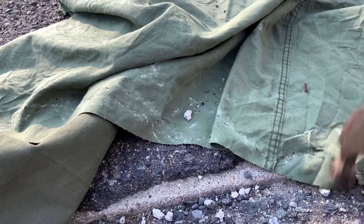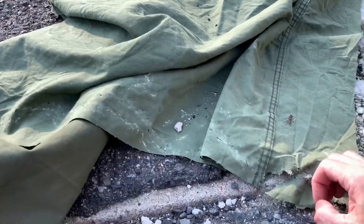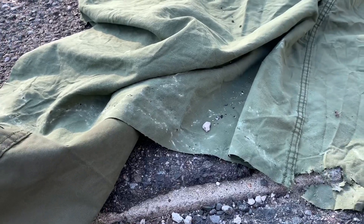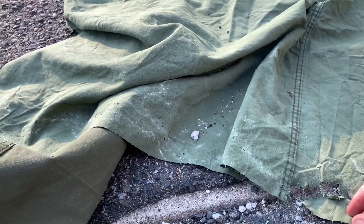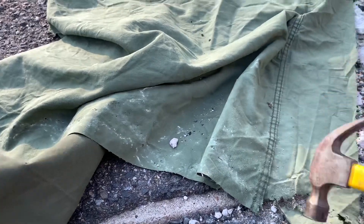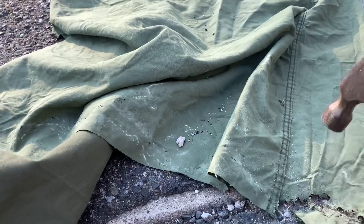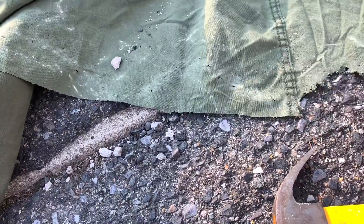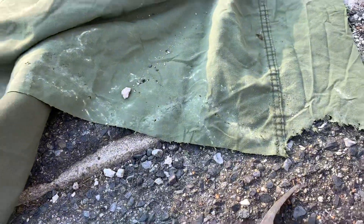I don't want to pull it — I want it to break. Oh, look at that! All right, all right, first piece off. It's just kind of a little hump. If you look at my picture, you got a little hump right there, so I'm just going to keep doing that.